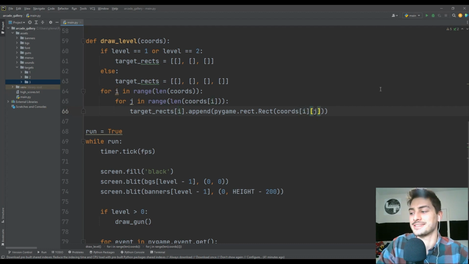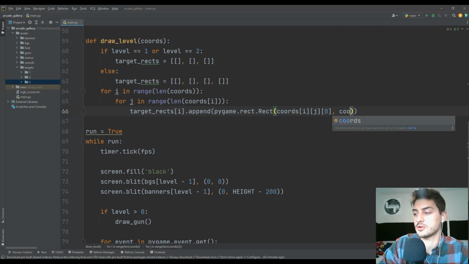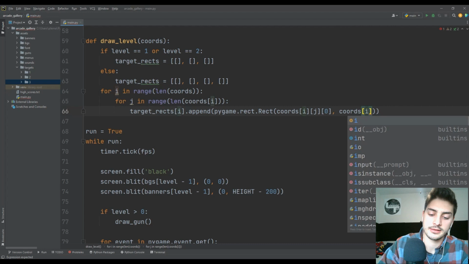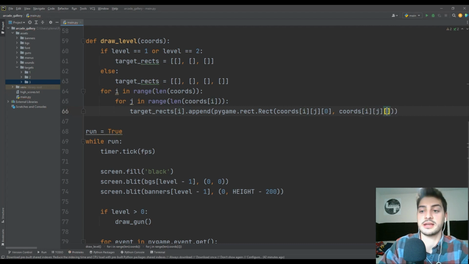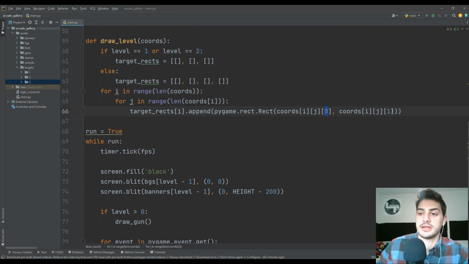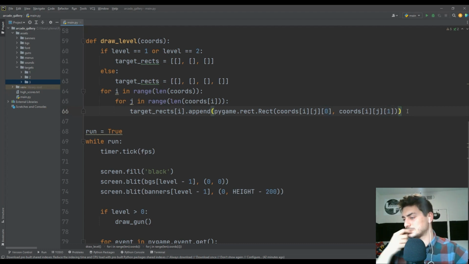But so the X and Y starting position for these coordinates for the hitbox are basically gonna be the X coordinate and then the Y coordinate, so coords I and then J. Because each coordinate pair is an X and then a Y coordinate in a tuple, you have to say, well, this is the X coordinate, this is the Y coordinate.